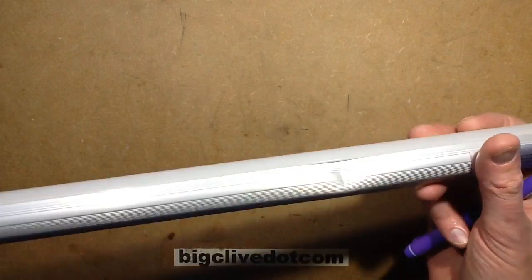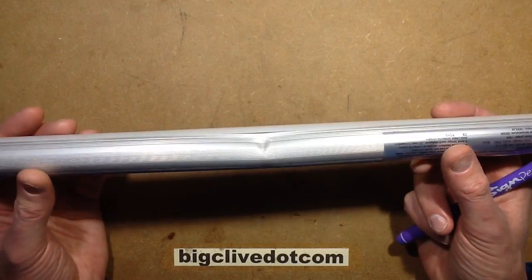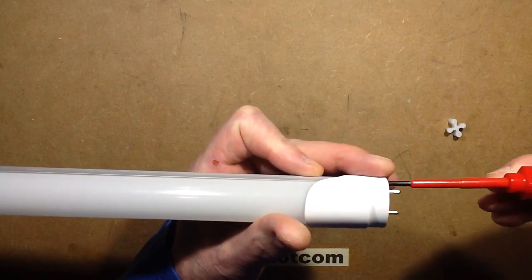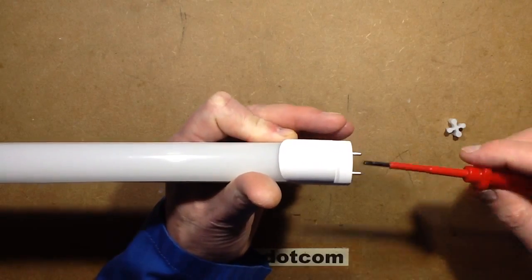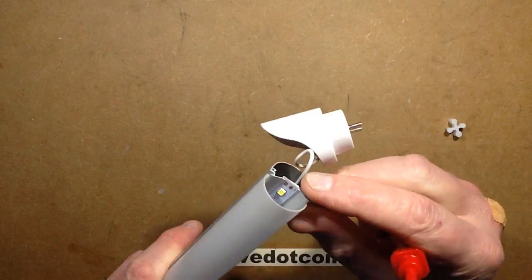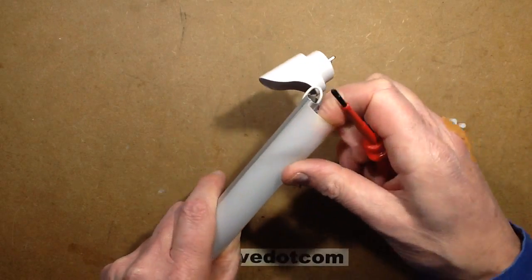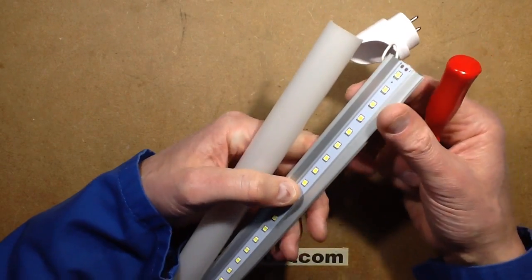Here is the other end of that tube with a huge dent - it's really whacked and physically bent; the tube is a different shape. This doesn't work with glass tubes, which tend to shatter. Let's take the non-active end off to see what's inside. It's got a little cover over the end pins, just for packaging. Taking the two screws out, the end comes off showing one connection. The fitting is the normal construction - an aluminium channel with a slot for the circuit board, which is just slid in, not heat-sinked.